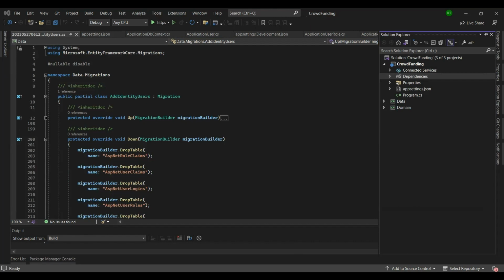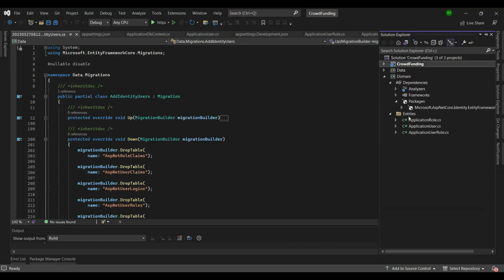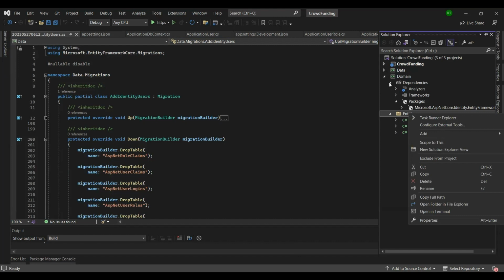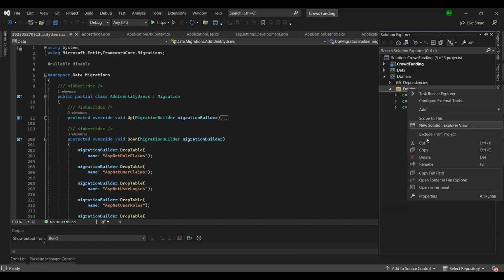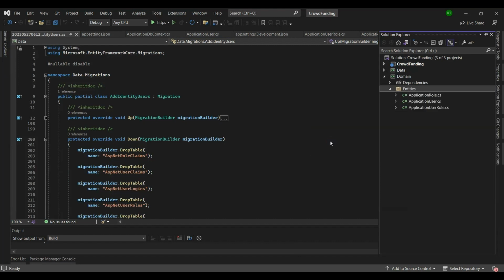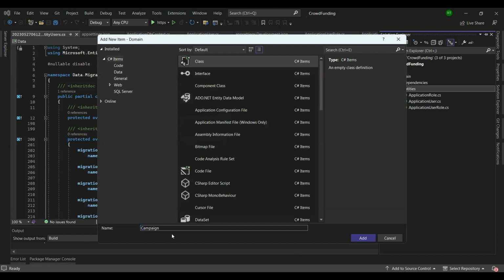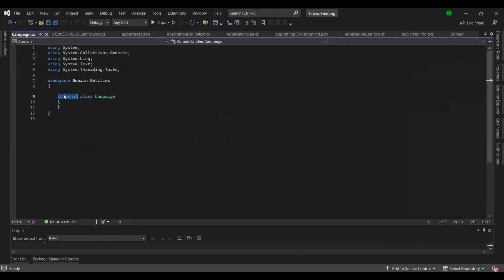Let's make campaign first. So to make the entities, we will go to domain and let's create a new class in here, add new class. Let's create campaign. Let's make this public.